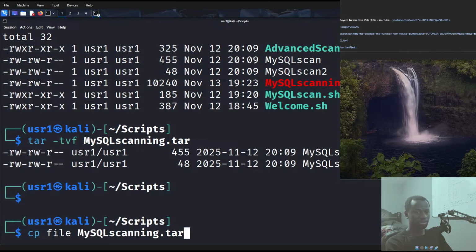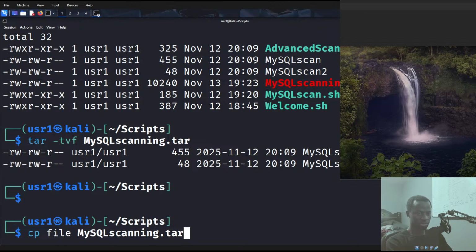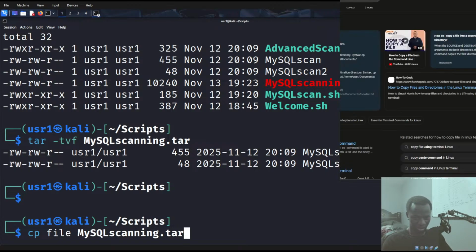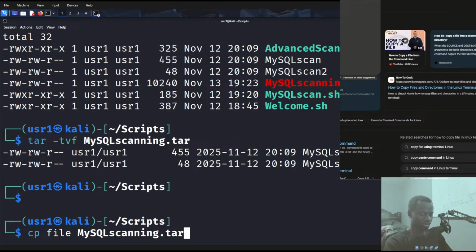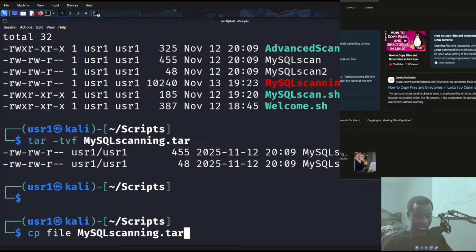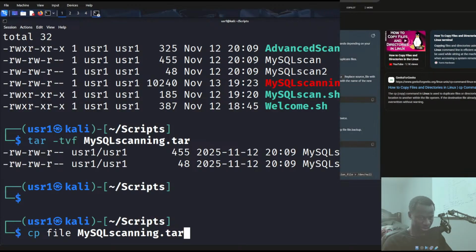How to copy a file in the Linux terminal. Basically, how to duplicate. Okay. The following command: cp source file and then destination file. With the file name you want to duplicate, and replace destination file.